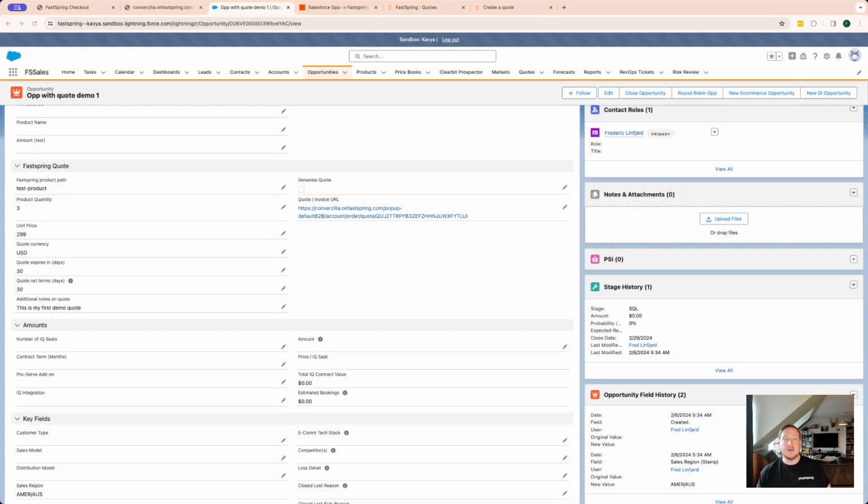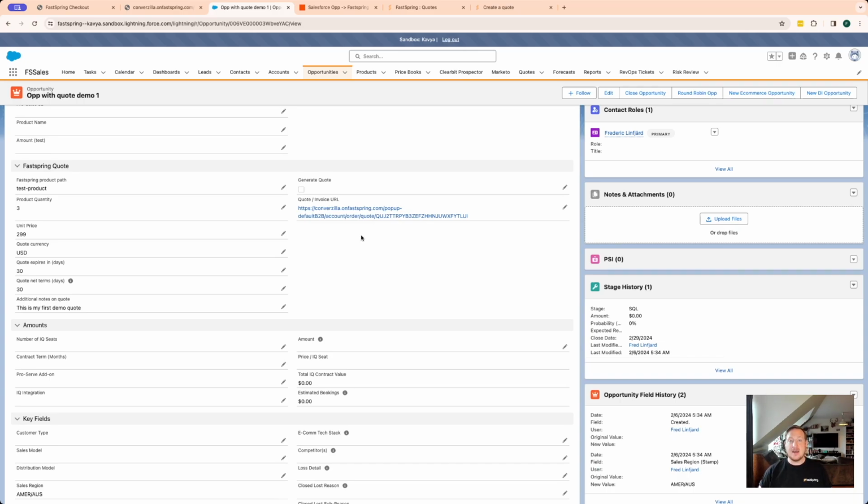So let's begin. Let's start with some of the things that you might need in Salesforce in order to be able to talk with FastSpring. For instance, you need the FastSpring product path as a field in Salesforce, maybe some fields about the quantity and the price and currency, etc. And then you, of course, need a field to store the URL of the quote that we will send back to Salesforce.